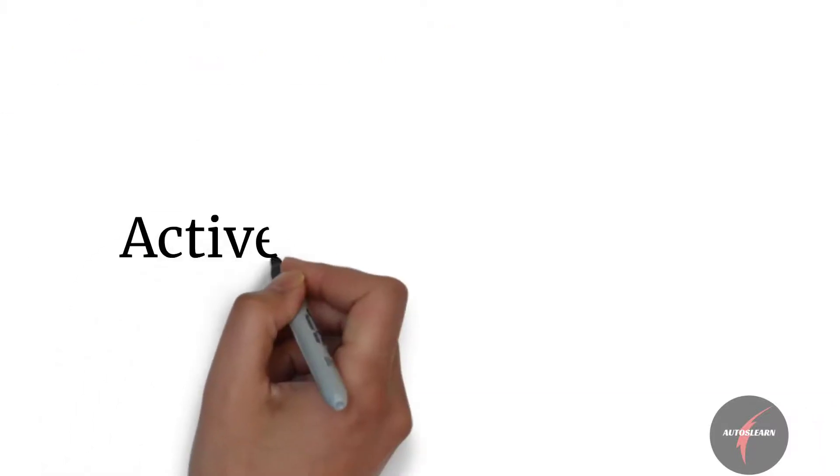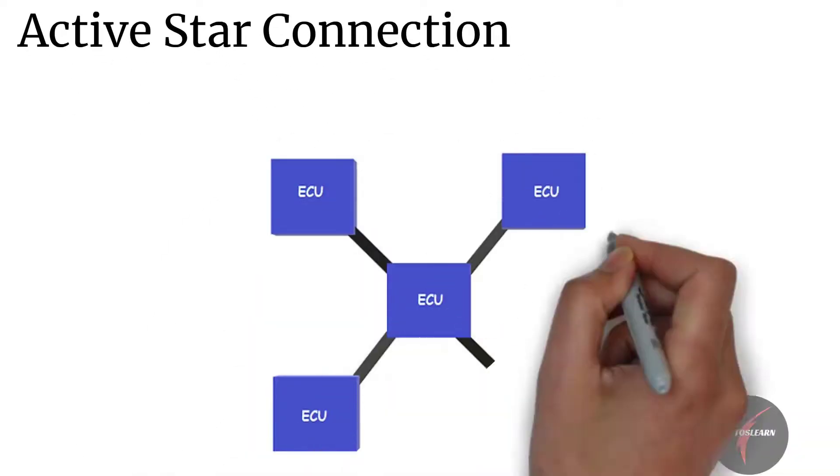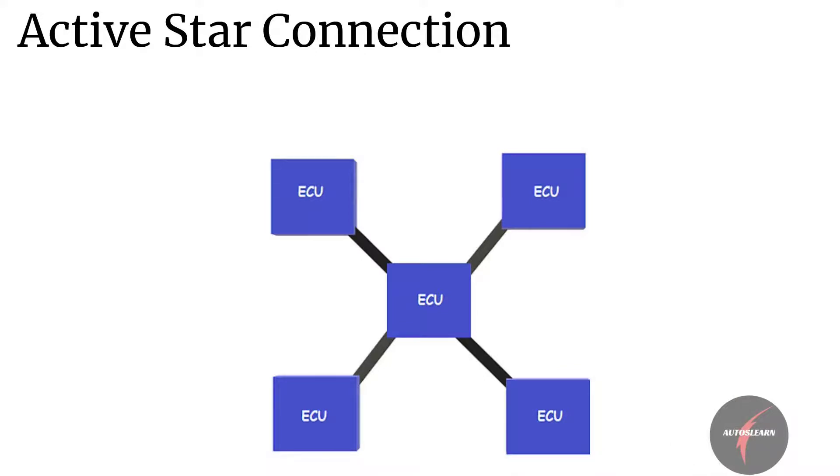In star network, individual nodes connect to a central active node. This node is functionally similar to a hub found in PC Ethernet networks. If one of the branches of the star is cut or shorted, the other legs continue functioning.